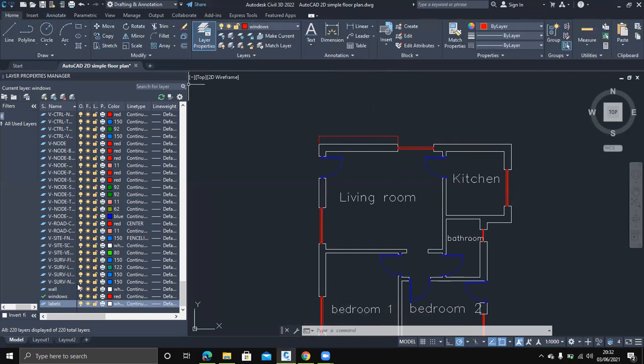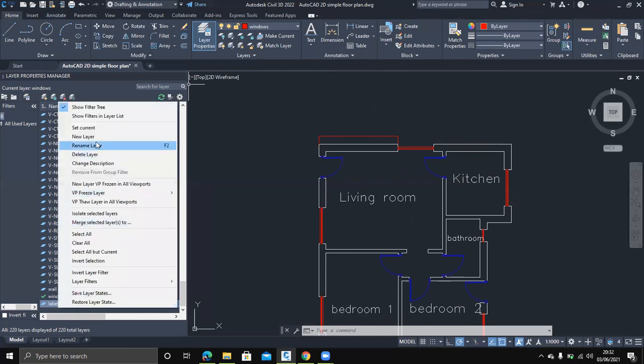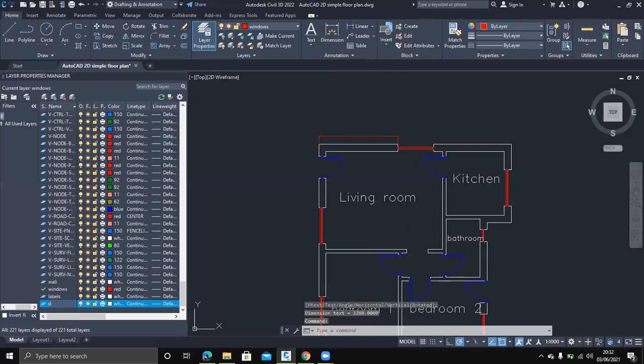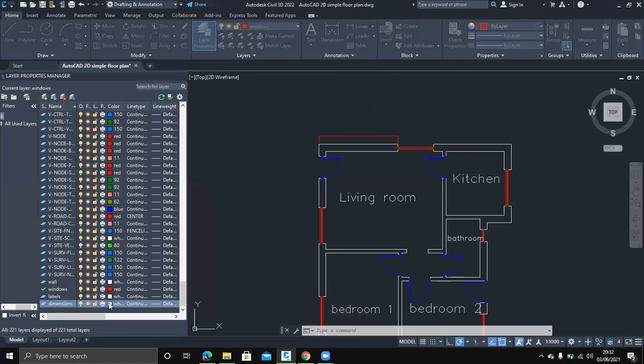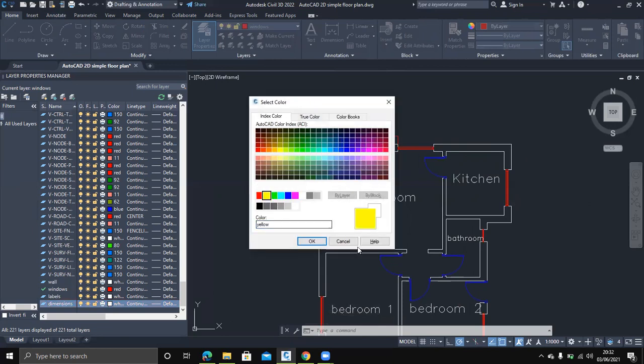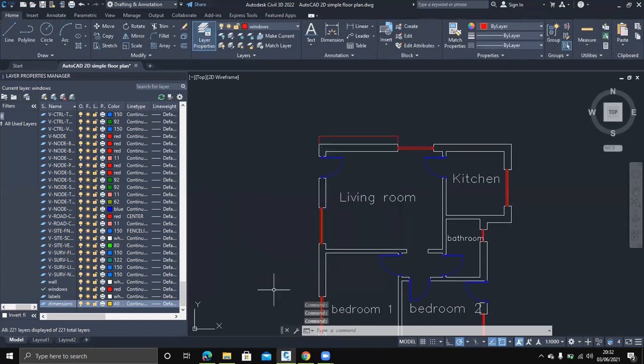the window. So I will create a new layer here, and I will call this one dimensions, and I will give them some color that is close to yellow, or maybe that one. Okay, so I will do them.